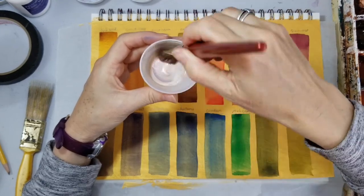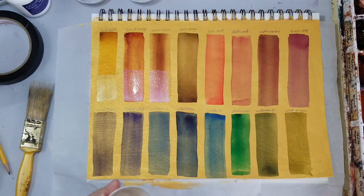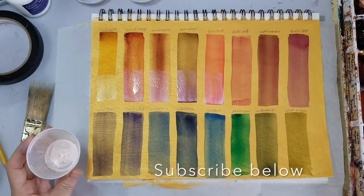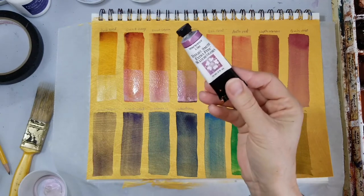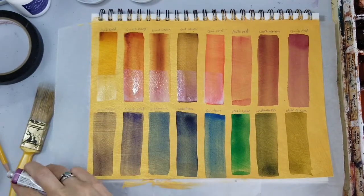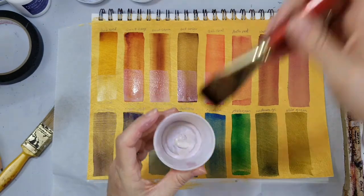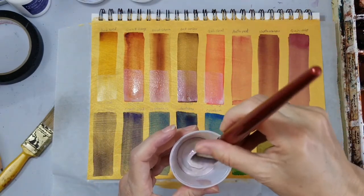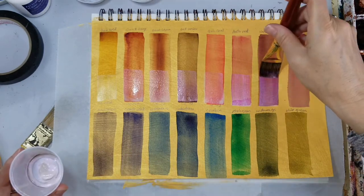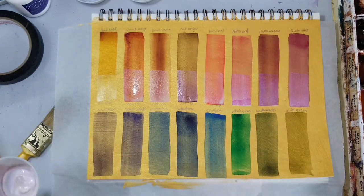Although reactivating with water still works, it just doesn't quite activate as well as the other paints. So I like to take a little bit out of the tube. Now this is all interference red — I'm just going to go over a few colors to see what it looks like. If you haven't seen my other videos on Daniel Smith interference paint, I'll put a link above. Now I'm trying the lilac, which is one of my favorite Daniel Smith luminescent colors. I just like the way that color looks when it goes over other colors and black as well.